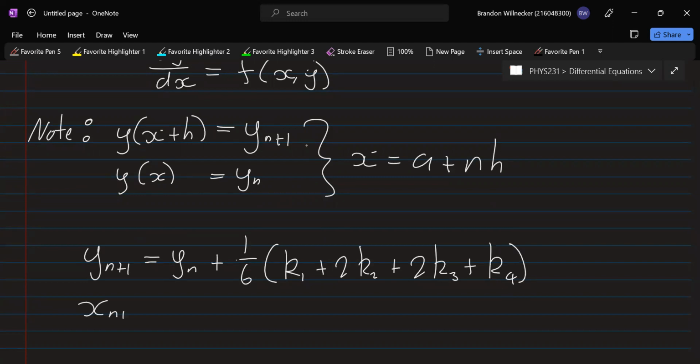And x of n plus 1 is xn plus h, so that stays the same as before. We just add h to get to the next point.